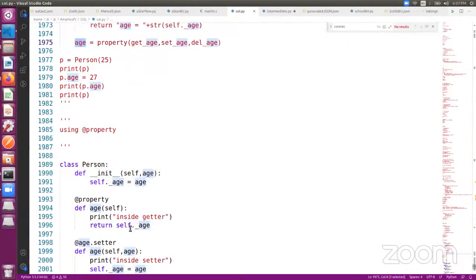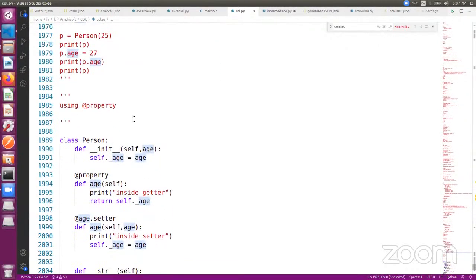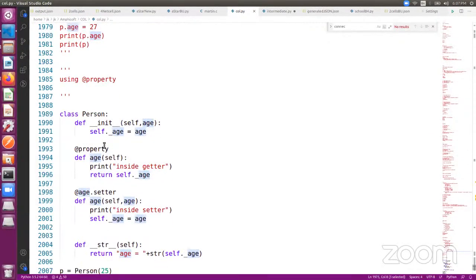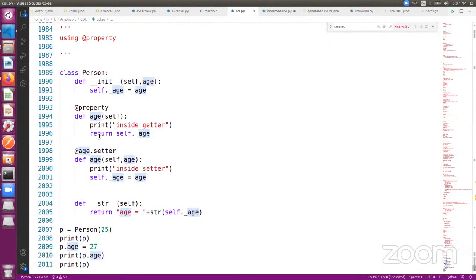And the third way is using the @property decorator. First, you put @property before the method, like you can see the name over here. This is also your wish, whatever name you want you can give, but this should be followed in the other two places. So if I give years here, here also I should give years.setter and then years.